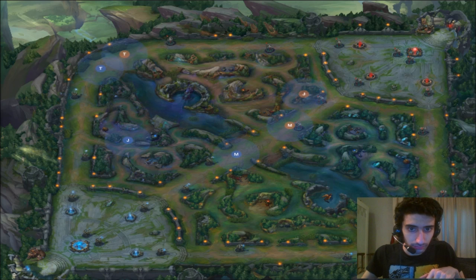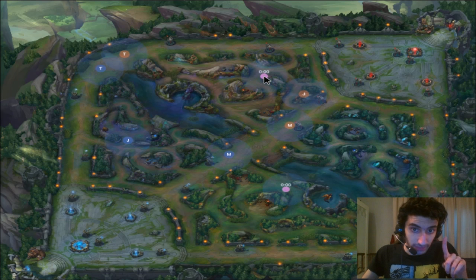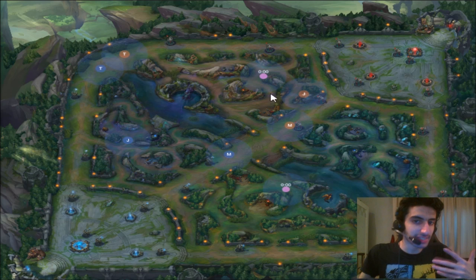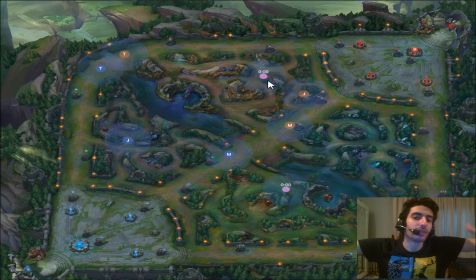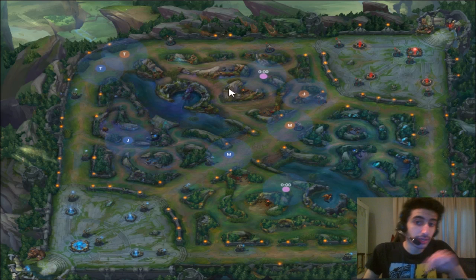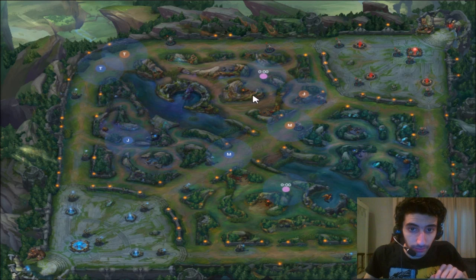Okay, so that's really how you ward against Fiddle. Good pink ward spots would be here. Defensive, nicely, really good pink ward here. It's a risky one, but it's a good one. And remember guys, put it on the edge of the bush because it will reveal more of that area. So you can also see red buff slightly, you will know if he's doing it or not. So there's a very nice pink ward right here. Okay, so one here, another good one is here. And yeah, these are good pink ward spots.